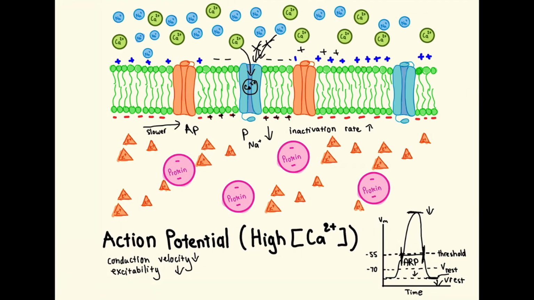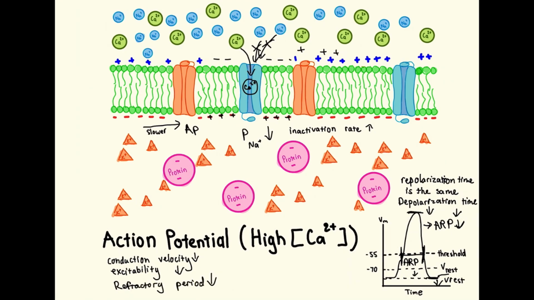Refractory period is the period of time at which voltage-gated sodium channels are inactivated and a second stimulus will not elicit another action potential. Sodium channels reset to their resting conformation as a result of repolarization. Since voltage-gated sodium channels inactivate earlier and repolarization, or the time it takes for them to reset to their resting state, is the same, overall, the refractory period decreased.